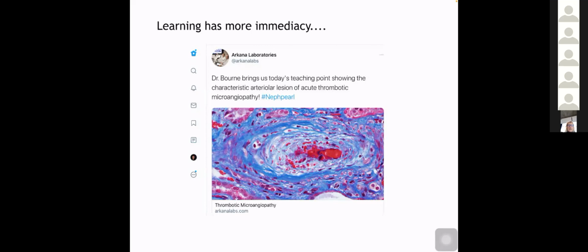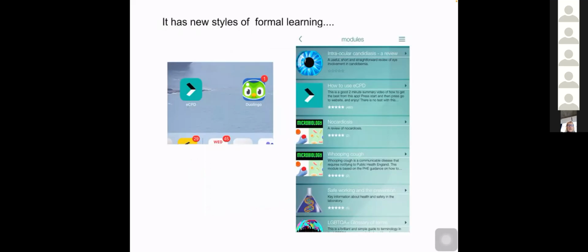There's other tools. So some of you may be aware of Duolingo. So Duolingo's got nothing to do with pathology, but it's helping to teach me Spanish very slowly and very badly. But I can do 5 minutes a day. I very confidently tell a restaurant now that I don't eat turtles.